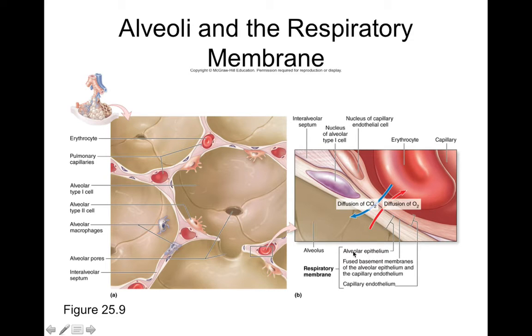In the alveolus, the oxygen's higher concentration, and it's going to diffuse to an area of lower concentration in blood. You might wonder, well, why is CO2 high in blood, and why is O2 low in concentration in blood? Well, carbon dioxide is a waste product that's made by your body's cells, and so it's going to accumulate inside your body's tissues, including the bloodstream. That's why it's in higher concentration than atmospheric air inside your alveolus.